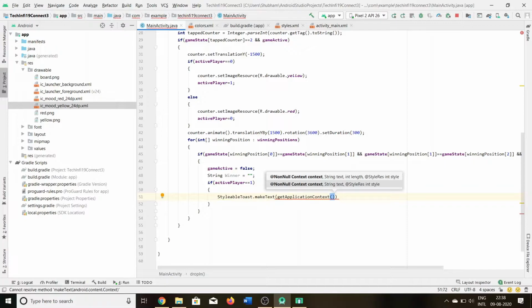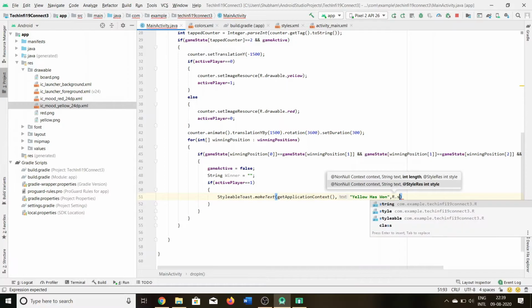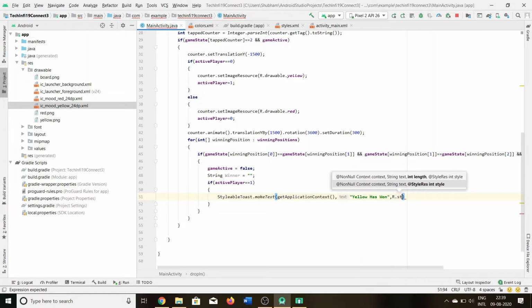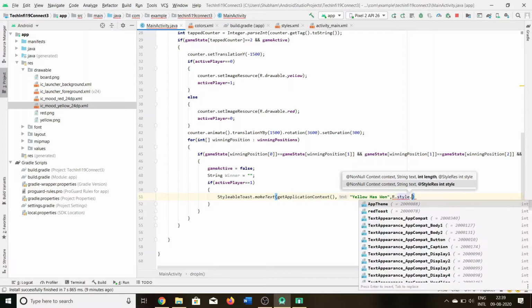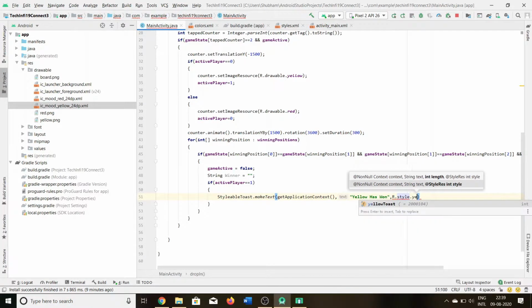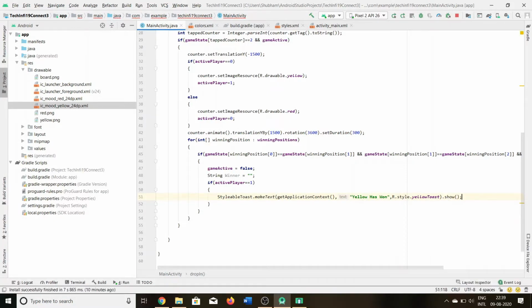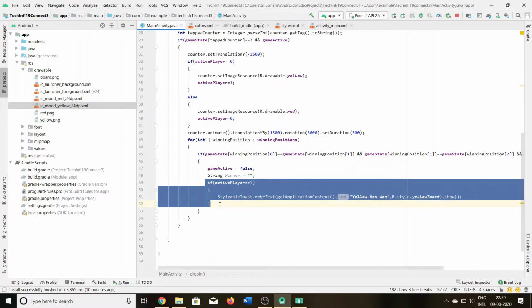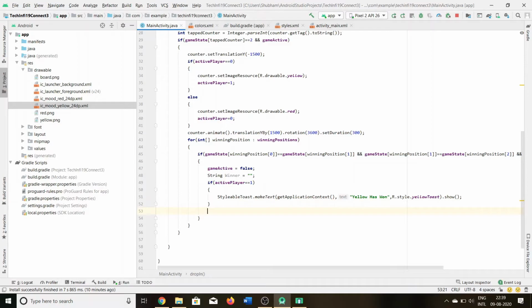It is similar to the normal toast we use in our Android applications. I need to set the text yellow. Now I need to pass the length. Sorry, I need to embed my style over here, the style which I showed you in my styles folder. For this I need to use the yellow toast and dot show. So we are done showing our toast, and similarly for red we will handle it as else.